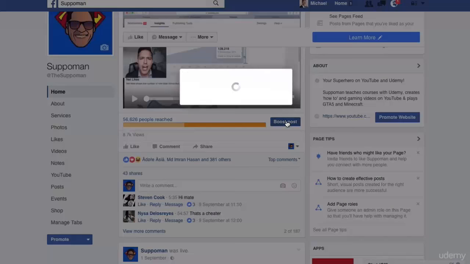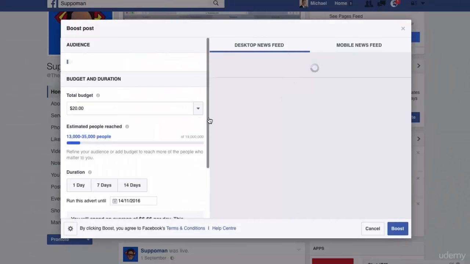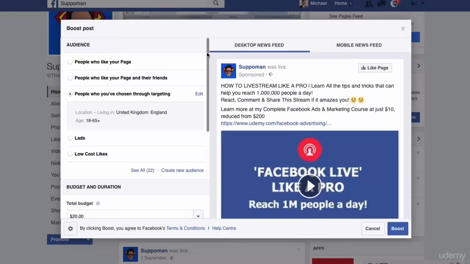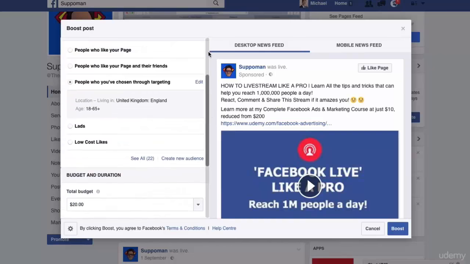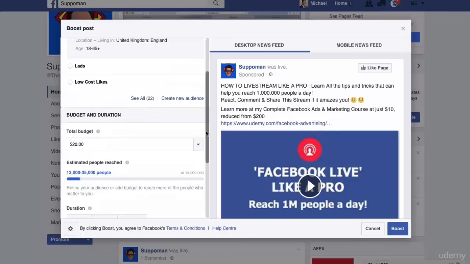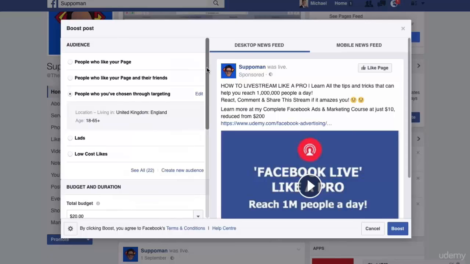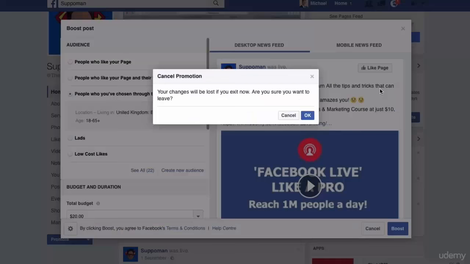Now, when you click that, it gives you this tiny little window. Now, I've already shown you the complete create ad interface, okay? You can see that what I've shown you already is much more vast than this. Now, this will allow you to actually boost this to a saved audience and all of that, but it gives you much less control over when your ad is shown and who you're showing it to, because it gives you very little options here. So what you do is you don't do it via the blue button.